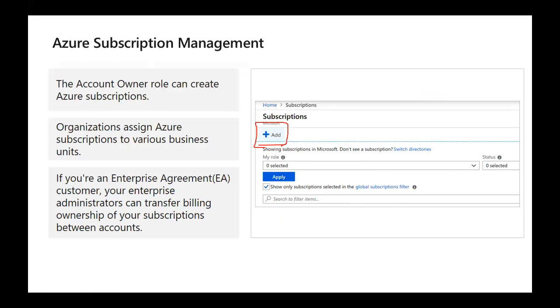So guys, with this Azure subscription management, we cover this module number 1, first 3 topics. The first one with Azure Active Directory. Again, first we saw how to manage the identities, how to create them. We can add external users.